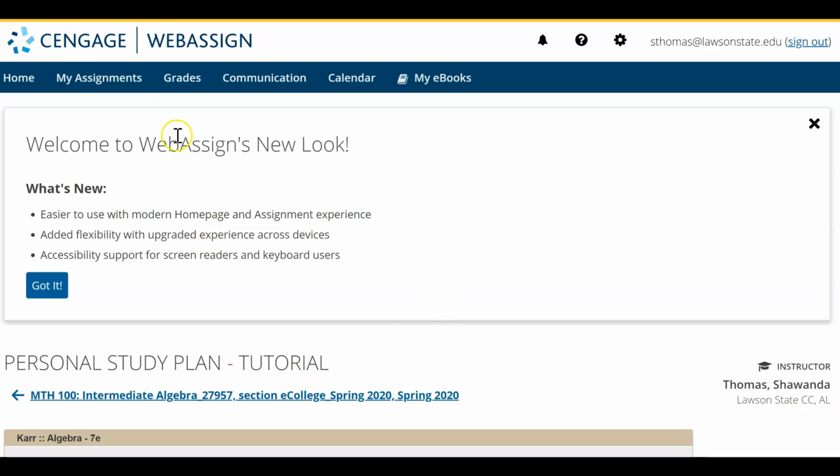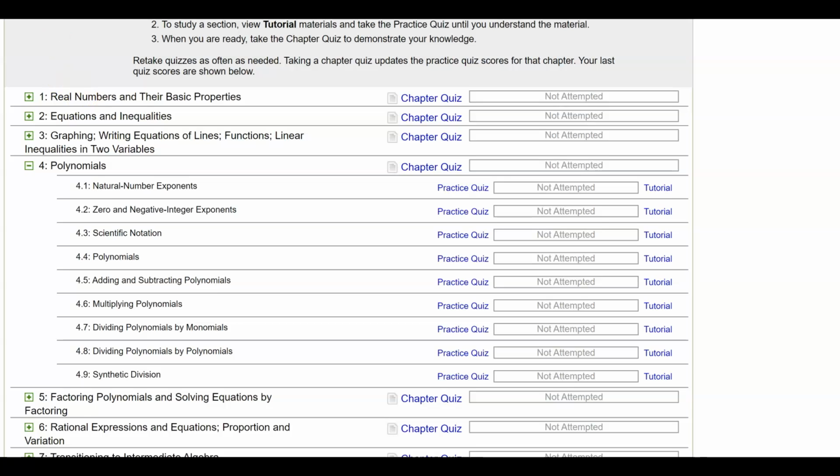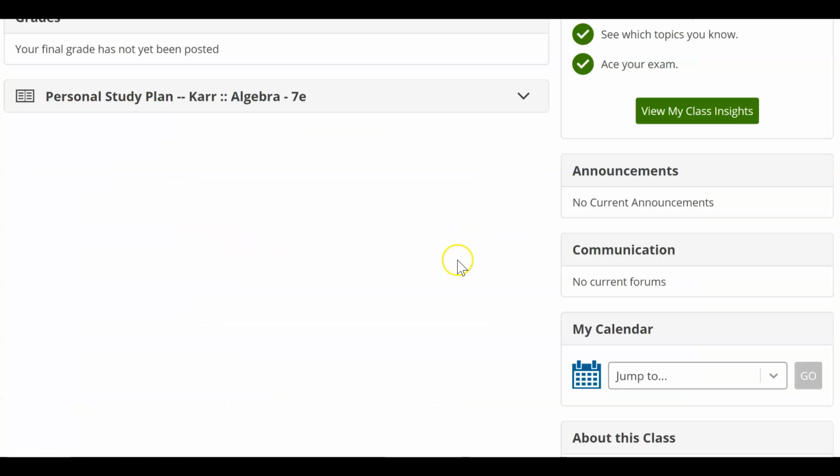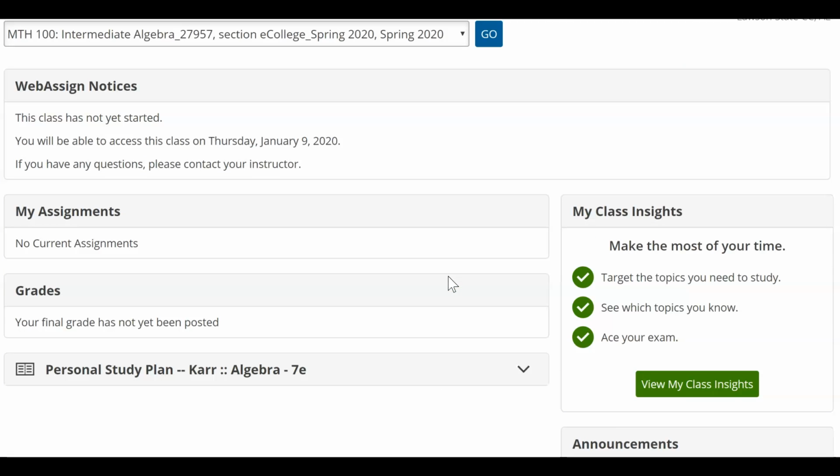So that's actually optional. The personal study plan is just a tool for you to be as prepared as possible.